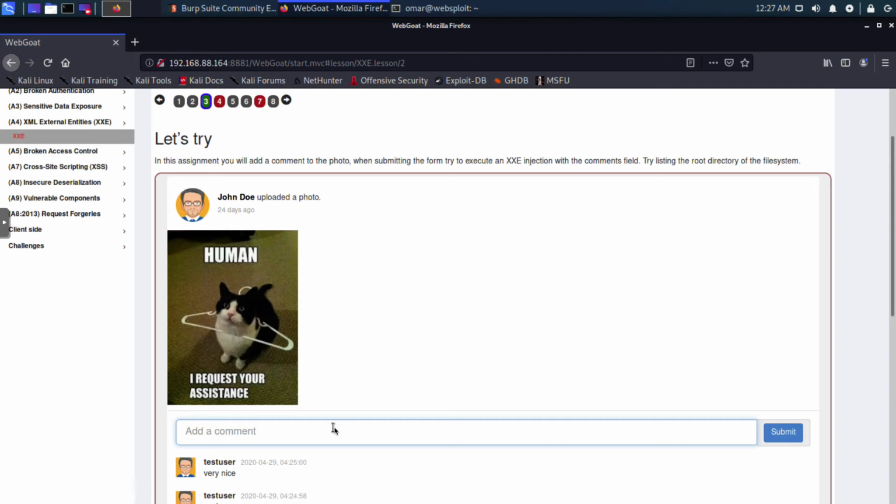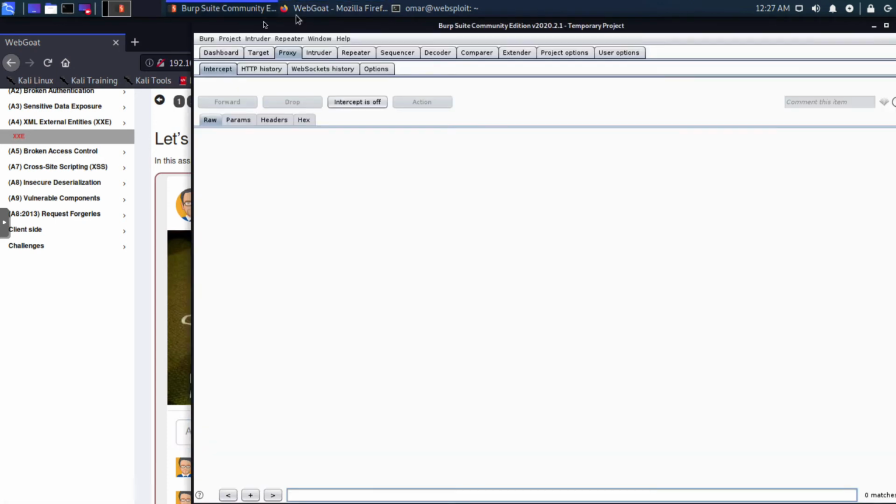What we're going to be doing here as a start is to try to get all the files and directories, at least the directory listing and the files of the root folder, not the web root folder, but the root folder from the file system. So we're going to escape the web root folder and try to go to the root folder of the underlying host, right? So what I'm going to do for this exercise is use Burp.